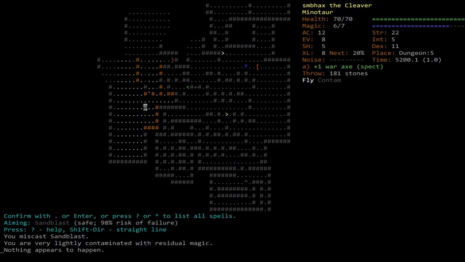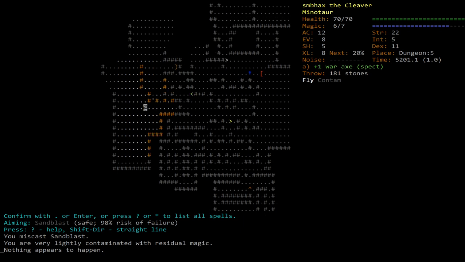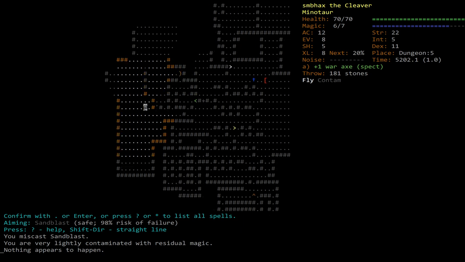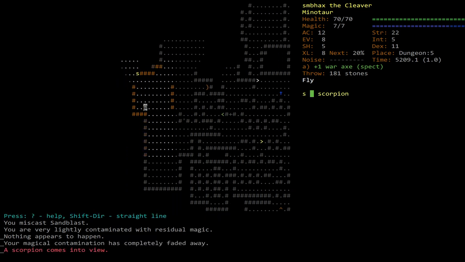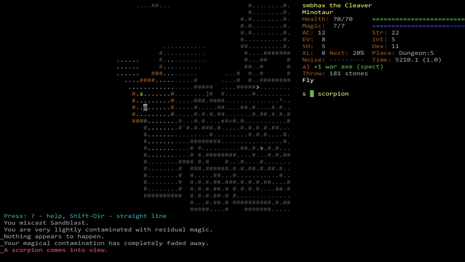Oh, I'm contaminated with residual magic. I forget what that does. But if you get too much contamination, something bad happens. Oh, maybe that's one way you can get a mutation, I think. Magical contamination is faded.